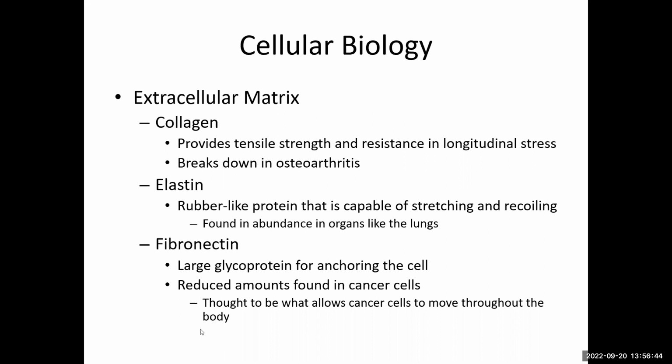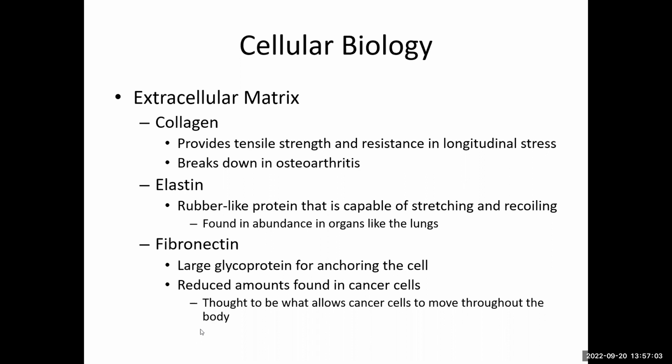Elastin is more of a rubbery type protein. It's like elastic. We can pull it, we can stretch it, and it will go right back to its original structure and recoil. We find this in a lot of our hollow organs that have to stretch, like our lungs, our bladder, our stomach, lots and lots of elastin there.